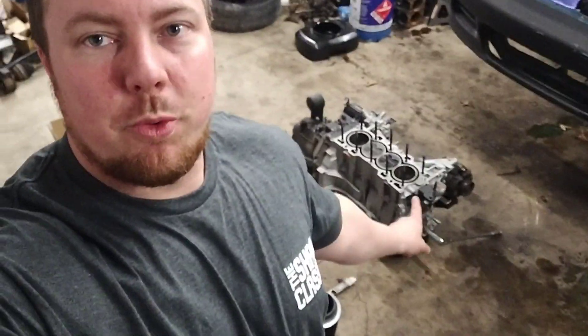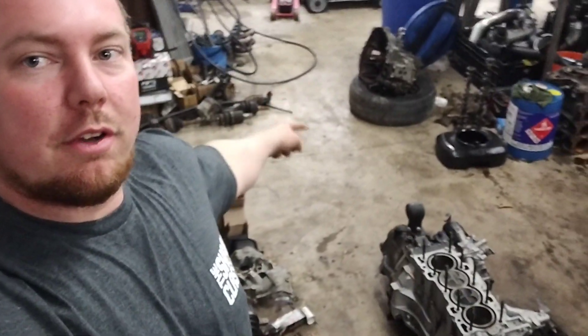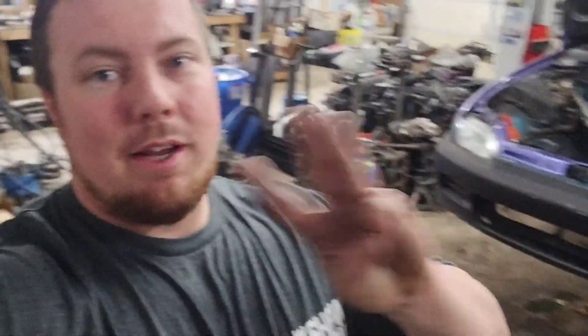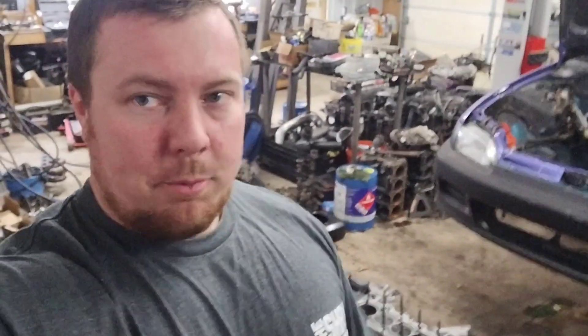So it's been a few hours now. We got the B20 out of the DA here. We got the EG here completely, single cam taken apart — the single cam with the hole in the block. The oil pan was full of water, the motor had a huge hole in the block, there was no cylinder head on it. Transmission and the mounts are over there, the axles and the shift linkage. This is the motor at the DA with the cable transmission. I just pulled the cylinder head off and it looks like we had a three cylinder — cylinder number two has absolutely no combustion on the cylinder. Either the injector was stuck or the cylinder head or something wasn't sealed all the way.